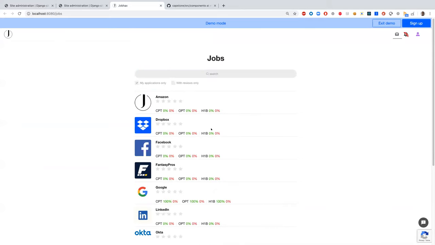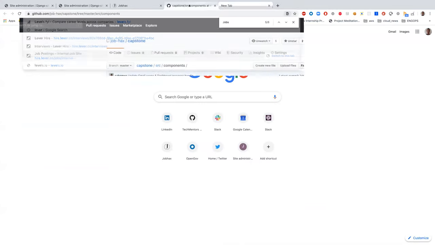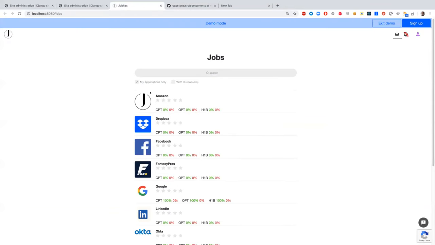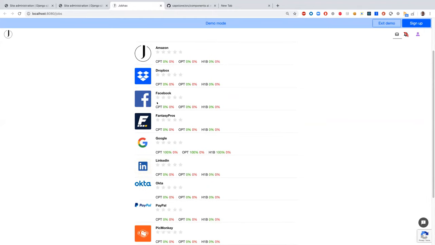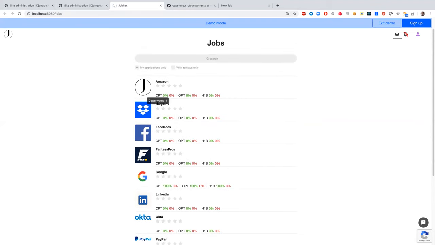I have one question here. In here, the jobs are actually the companies. Is it just a placeholder right now? I'm just not sure what's happening here. You see the companies because we are using the JobHax backend. It's pulling the API, we are pulling the companies. So would it later show all the jobs, or will it still show like this? No, it will show the jobs. It's just a mock-up.